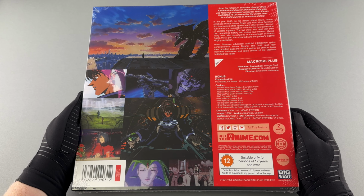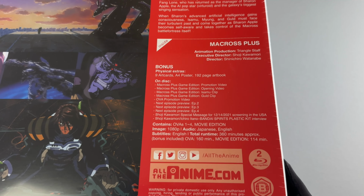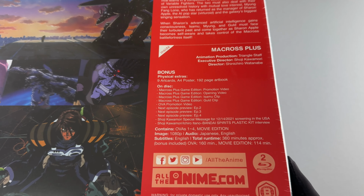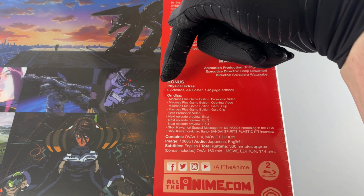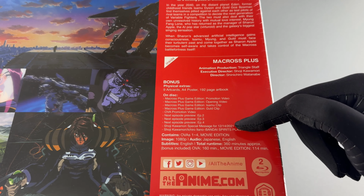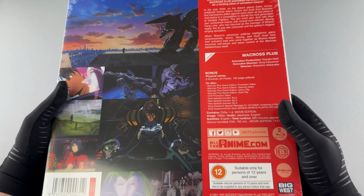Over on the back, you can see we've got an info sheet here. And now to zoom in more specifically on what is actually included, let's start up here. So we've got the synopsis and whatnot there, good stuff. We've got the technical information now. So you can see we've got 2 Blu-ray discs, in this case region B. Also got 9 art cards, an A4 poster, and a big art book. This is what is on the disc. I may cover that in a separate video specifically.